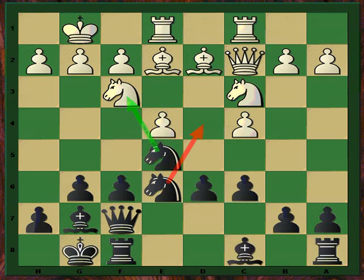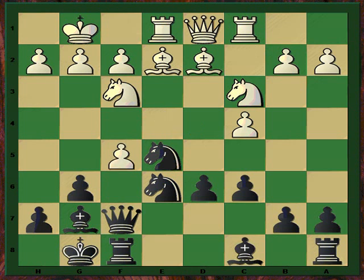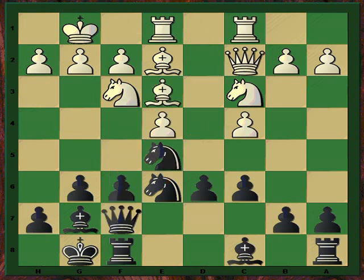Of course, white cannot allow this, so he should play. If he doesn't want to play bishop e3, he could try queen d1, but after f5, e takes on f5, queen takes on f5, we have an improved version of the rupture with f5 that black did in the game on move 18. The problem with the f5 on move 18 is that after e takes on f5, he must take with the pawn. And okay, there is good piece play, but the structure is worse. So if black doesn't actually get anything concrete, anything clear, he's in danger of getting in a worse position.